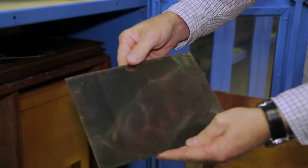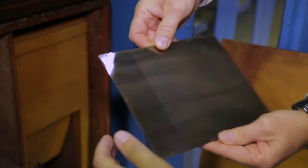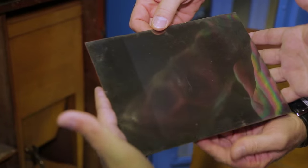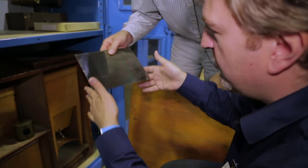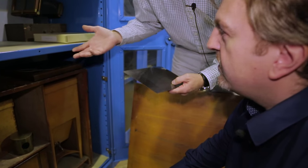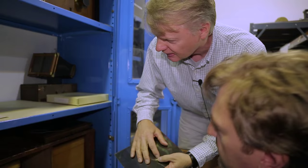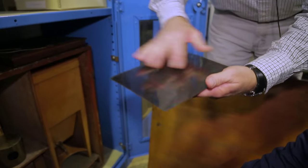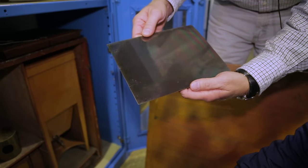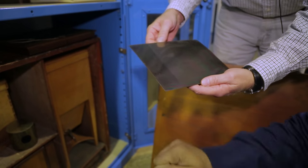This is actually one of the plates — a full-size daguerreotype plate. You can see it's copper coated with metallic silver on one side. The copper support would be very thin silver, hammered and rolled on. Electroplating didn't exist in the 1840s, and there was a lot of polishing involved. The kit includes the camera, the sensitizing box, the developing box, and 24 plates.